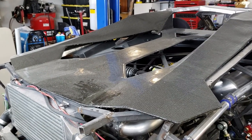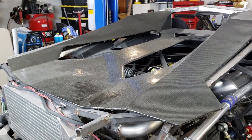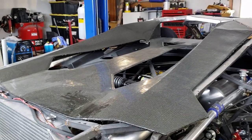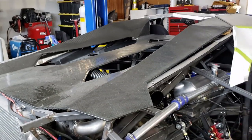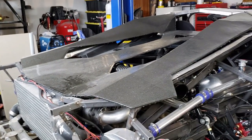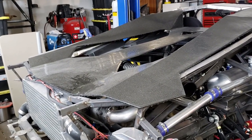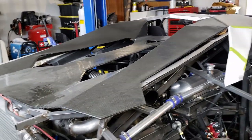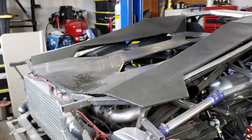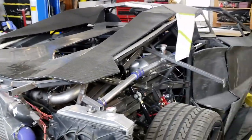I've quipped the fact that we're going to call her Fitty because she'll look great from fifty feet. Anyway, the plan is eventually to do a proper paint job on the car, and also be able to show off some of the carbon fiber from underneath that paint job. So stay with us on that.